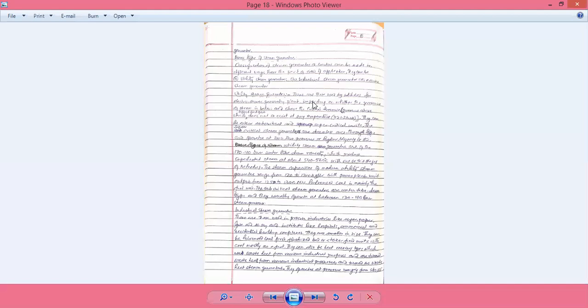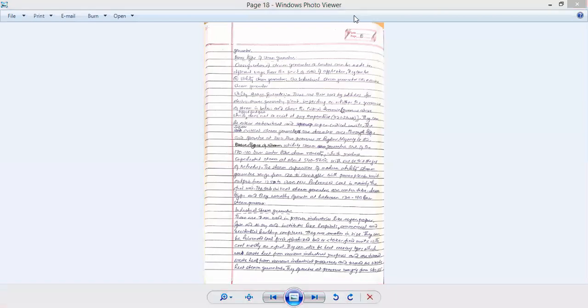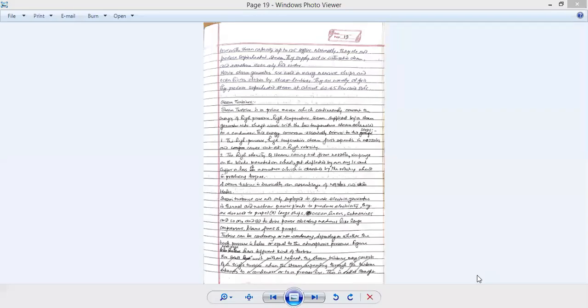Okay, next let us go for the turbine itself. First of all, there are different turbines, steam turbines, water turbines like this. We are interested in the steam plant, so we want to know about the steam turbine itself.